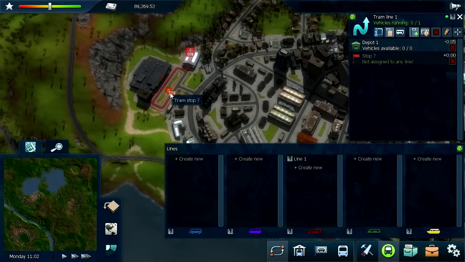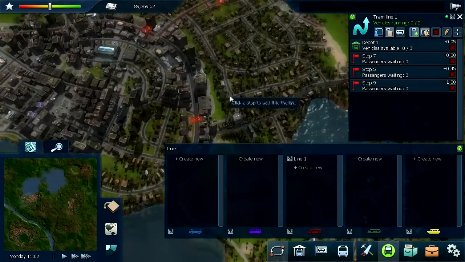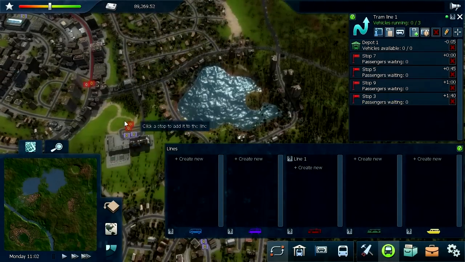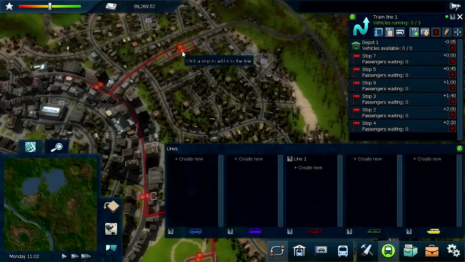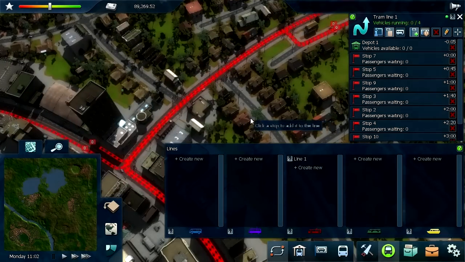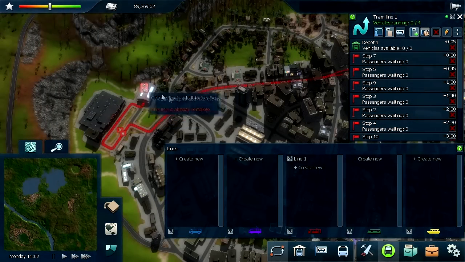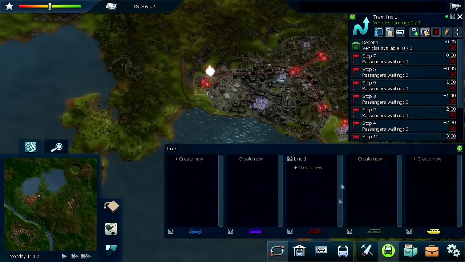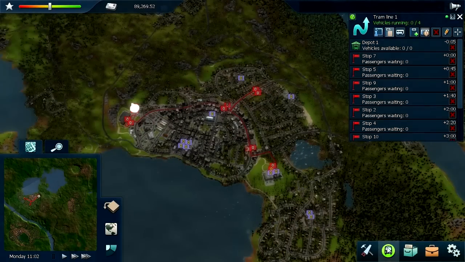We're going to build a new transport line, and it's going to go around here. Stop there. Hit there. Come around, go to the school, and cycle back to our starting point, where then it will go into the tram depot. So that's going to be our tram line here. This red line represents the four different junctions that we pretty much have. Four different junctions plus the school.